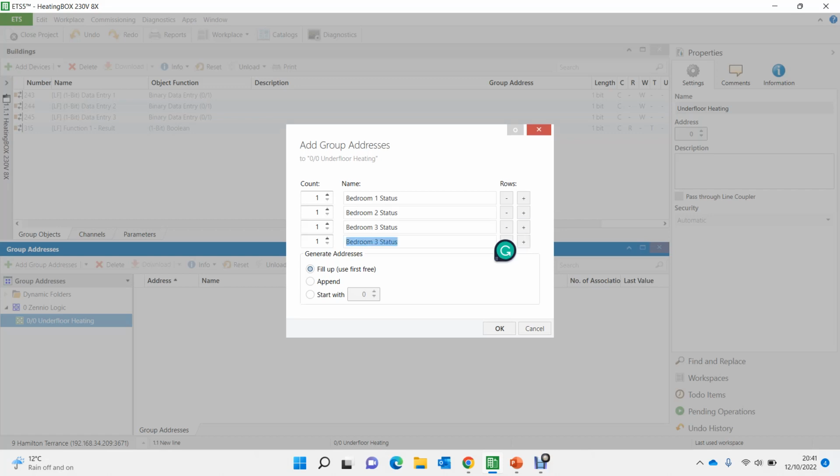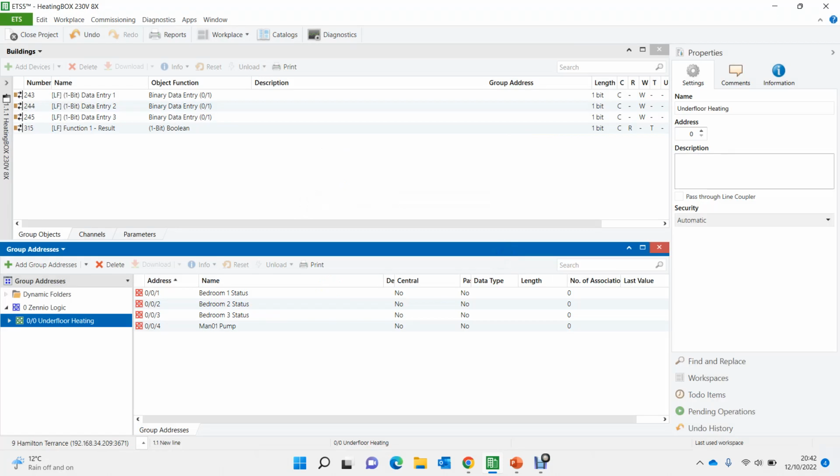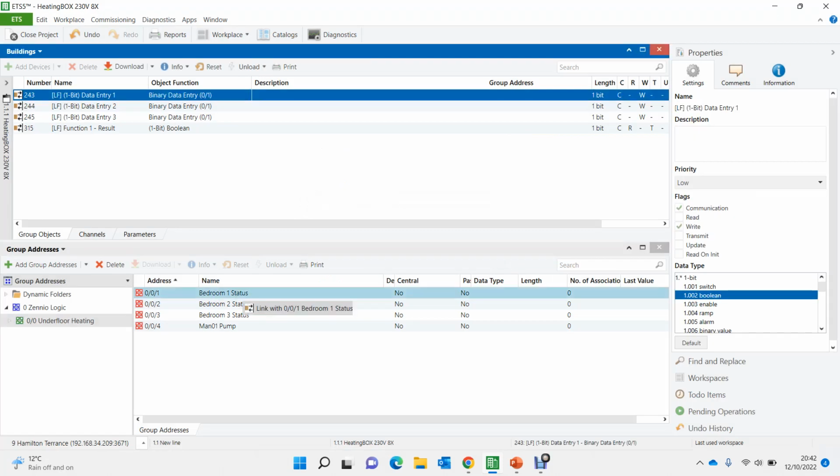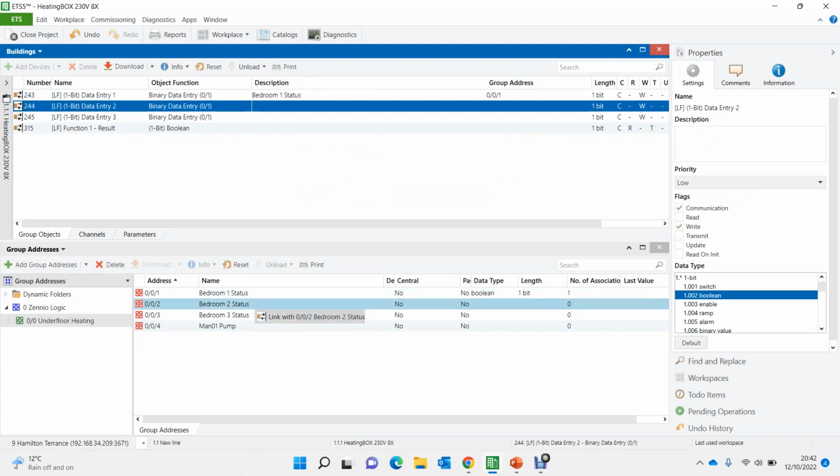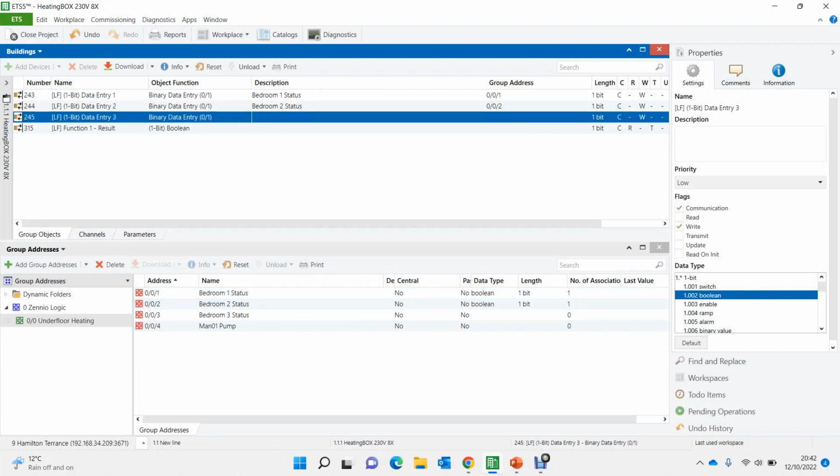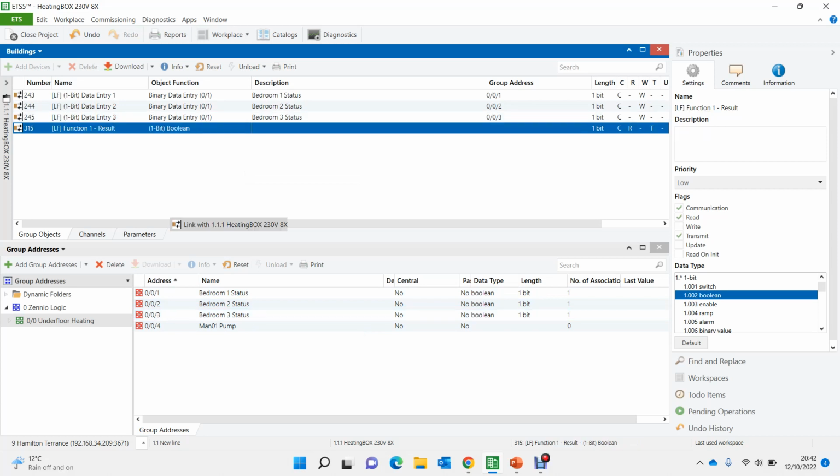And then I will have manifold 01 pump. So we'll link this to status 1 here, and then status 2 here, and then status 3 here, and this result will be coming on.